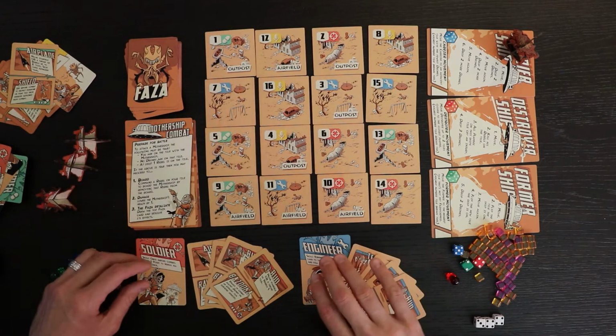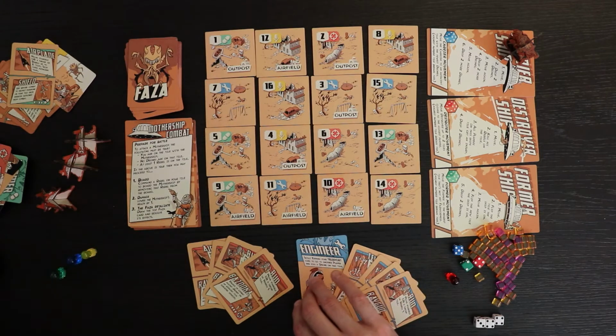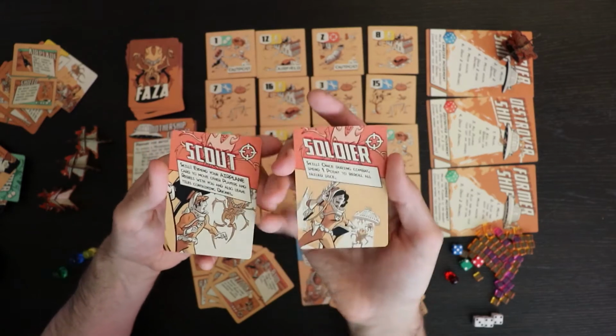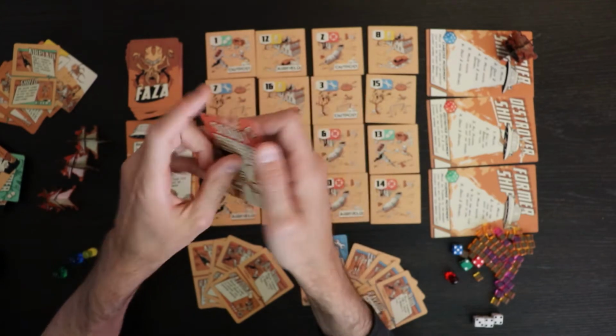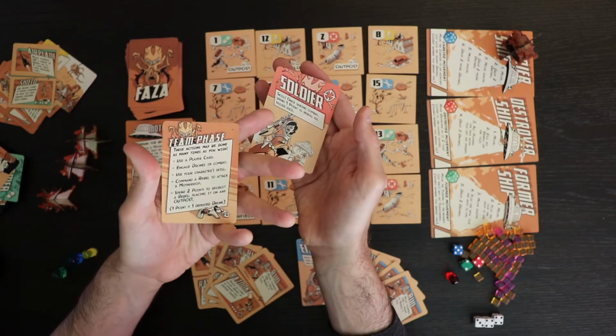So what's going to happen is, to start the game, you're going to pick personas. There are 4 colors, and each color that you are has 2 personas. So you could be a soldier, which lets you do more battle. This is a scout. What does this do? It lets you bring rebels around. And you choose one of these, and then you flip the other over, and it becomes your player aid.